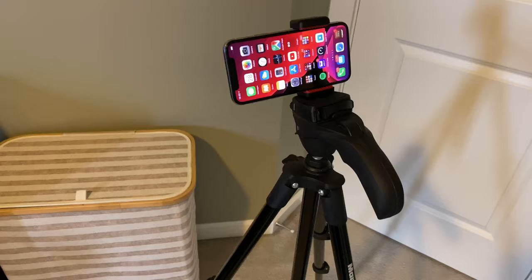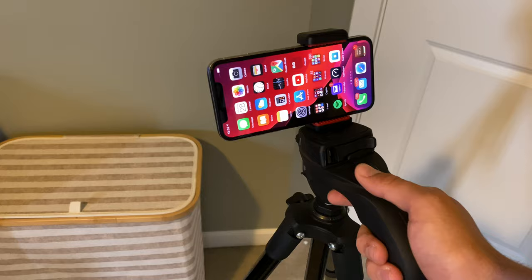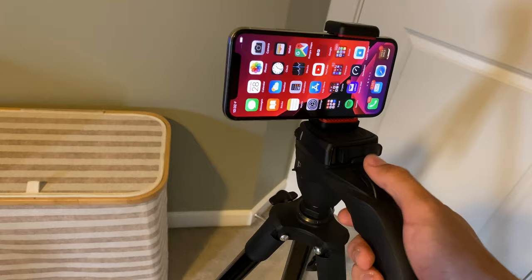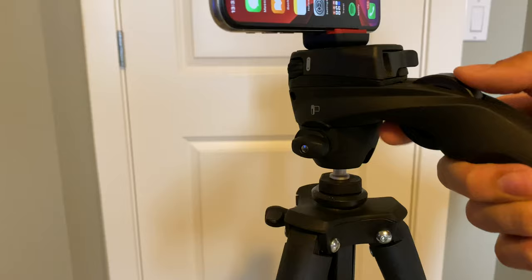A few of the features of this tripod is you have this really, really handy handle here, and you can adjust however you want. And you have this little twisty knob here, so you can loosen or tighten however you want, just to make some quick adjustments, and it locks just like that. Also have, let me lock this really quick, you also have this little turn knob right here.